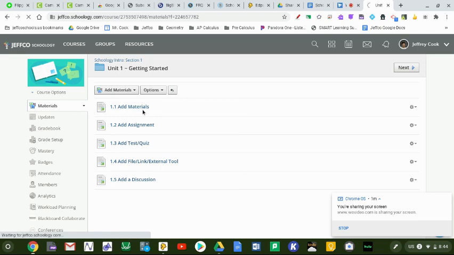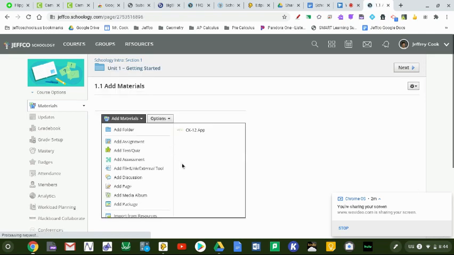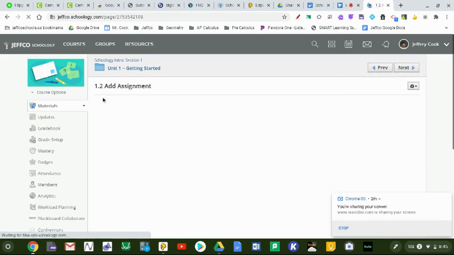I'm going to click into add materials, and it's going to show you the same drop-down menu you just saw. This one's not interactive like the last one, but that's the first thing you might want to do, is add something in there. Everything I've added in here has been a page, but I will show you how to add some of the other stuff as we go. One of the things that's kind of cool is you can click the next arrow and it'll take us to the next section or the next page.